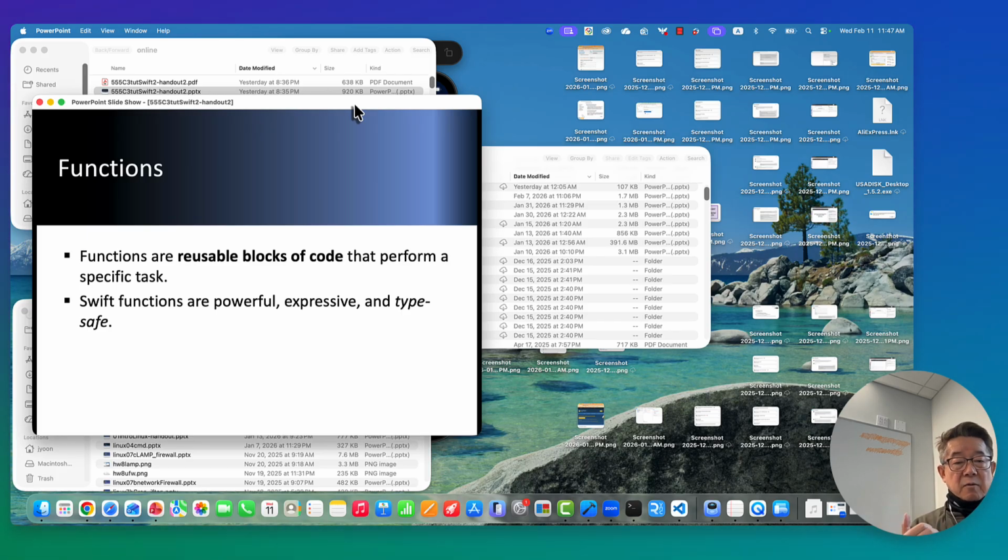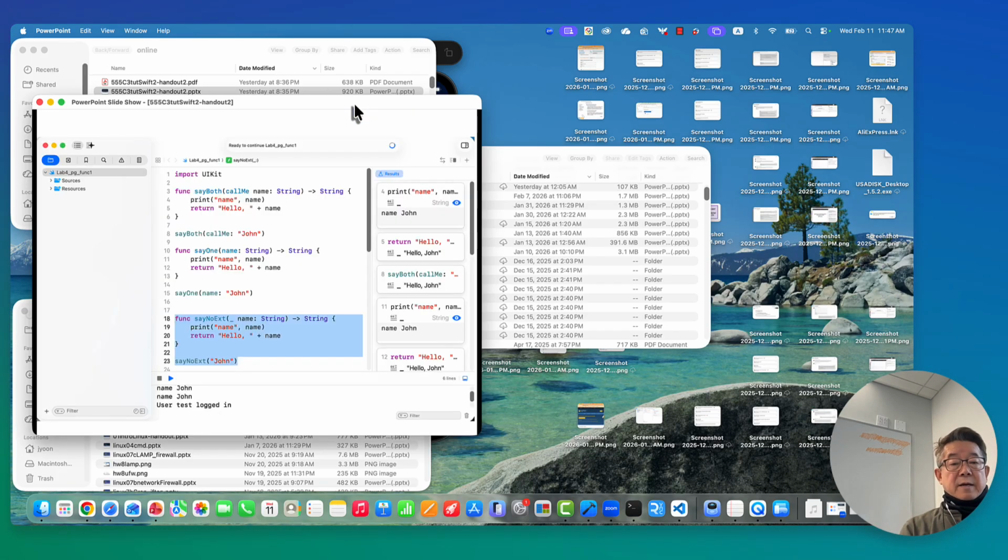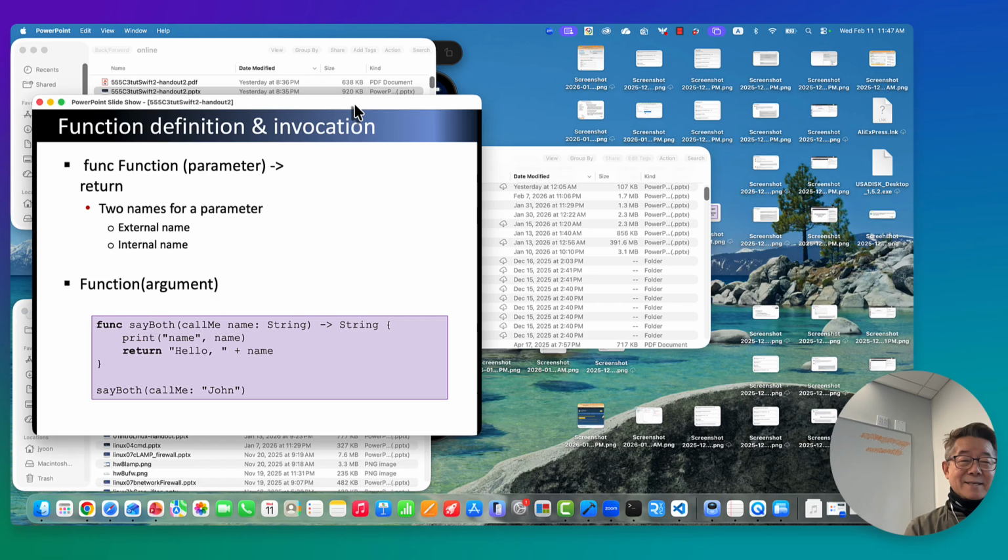That is the whole point of that. So we're going to go in this playground. That slide doesn't mean much. Okay, so function needs to be defined and then invoked after that.